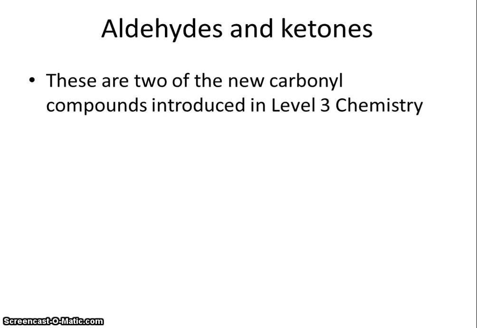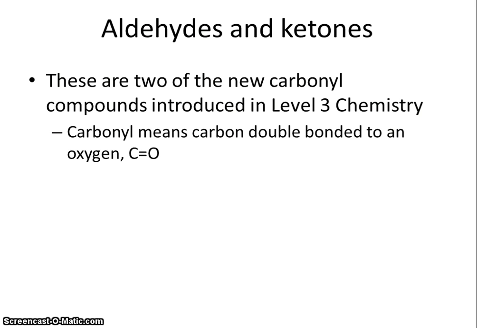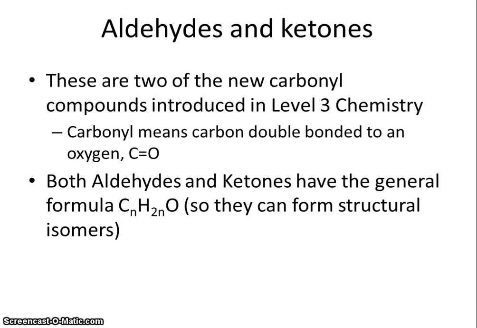These are two of the new carbonyl compounds introduced in level 3 chemistry this year. Just a note to remind you that carbonyl means carbon double bonded to an oxygen, C double bond O. Both aldehydes and ketones have the general formula CnH2nO, so they can be structural isomers of each other. If you had a formula that was CH2O, then theoretically you can't actually have a ketone.